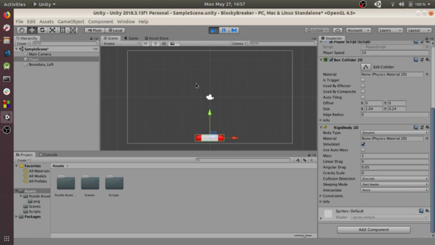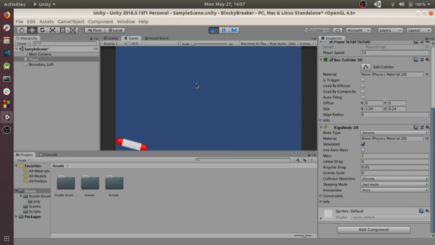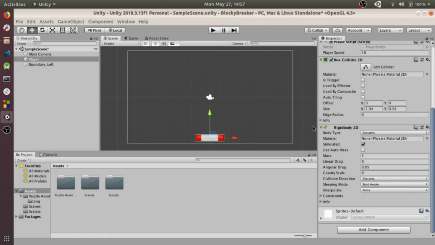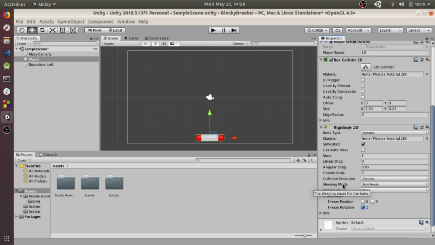Now once our game loads, we can see that if we go to left, our game object player does collide with the boundary, but it ends up rotating. To fix this, we'll go into rigid body 2D constraints and freeze rotation along the z-axis. Rigid body is a physics component that controls many different properties like material, mass, linear drag, angular drag, and many other properties which determine the physical interaction of the game object with its environment.